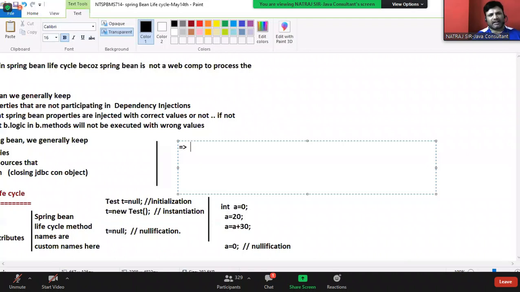Okay. Lifecycle methods will not be executed based on their order of availability.